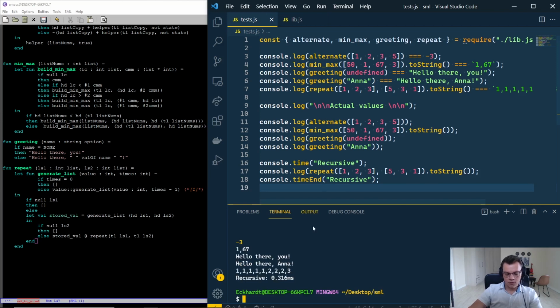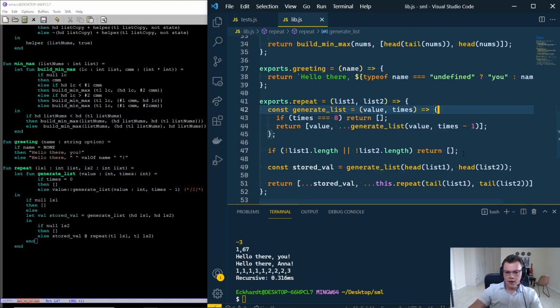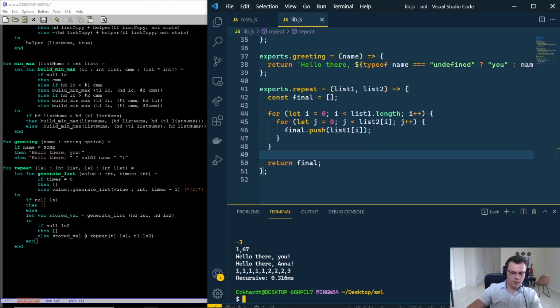I guess it's not much data, but let's use 0.316, and then let's go back to the lib and see if we have a difference in speed. Well, it's pretty much the same. I guess it's too small of a test to really say.